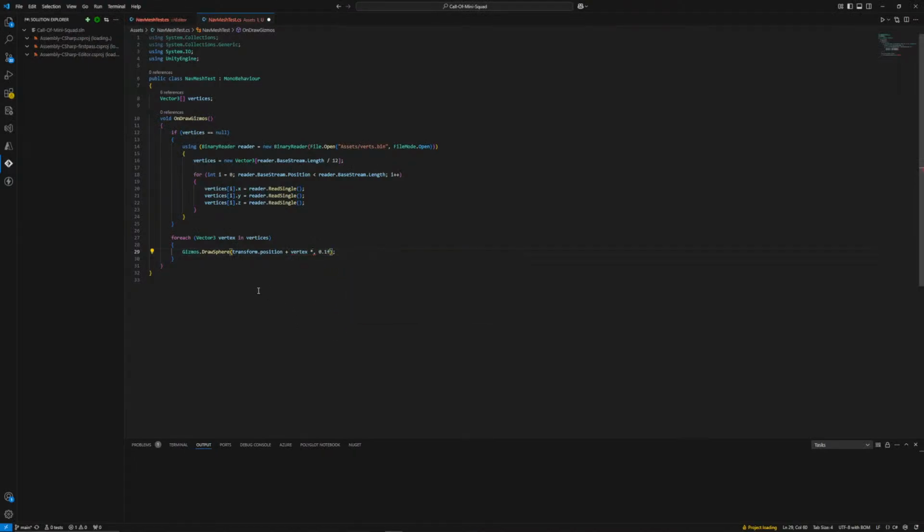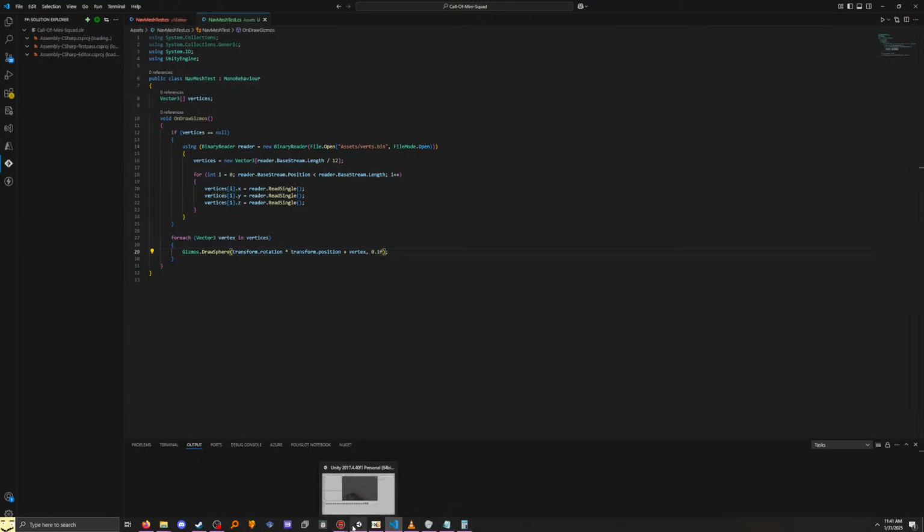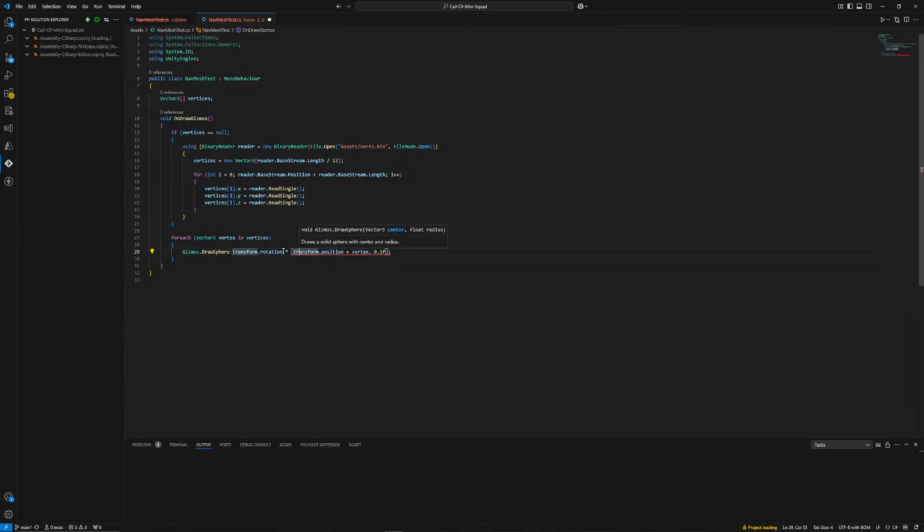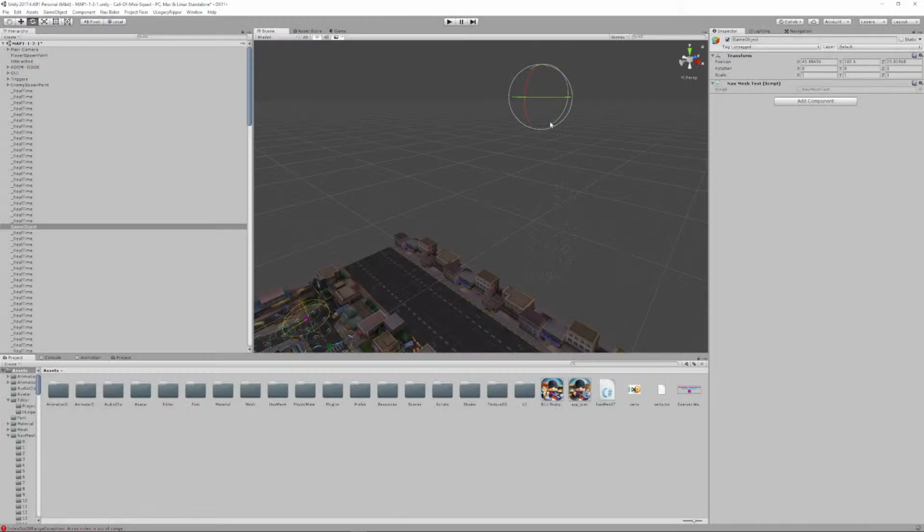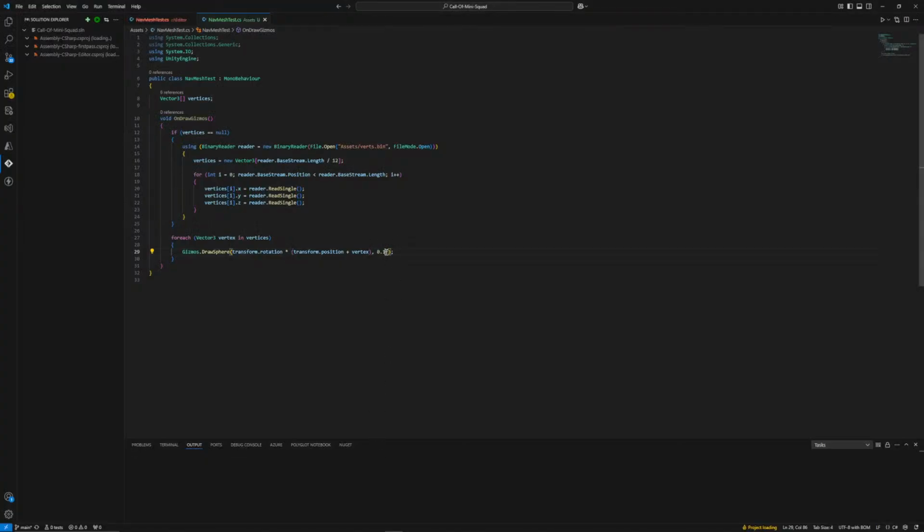Okay, wait. Okay, there we go. Shoot, wait, I think I need to do this. Okay, there we go. Whatever, that works. Let me make the sphere size bigger. I'm gonna go with 0.3.